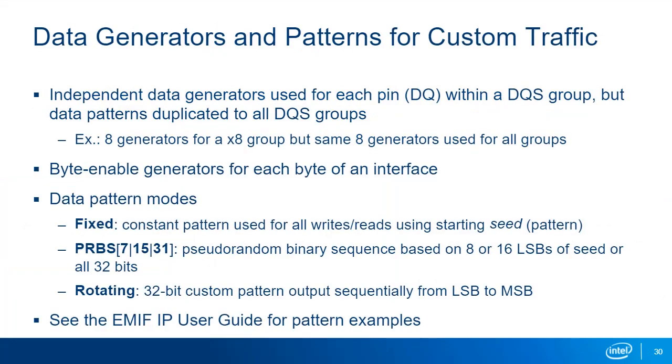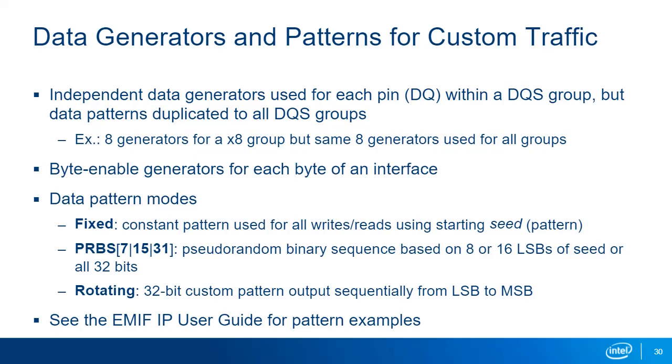While the default pattern can be useful, the ability to issue completely custom traffic to the external memory is the real advantage of the new traffic generator. In order to define what traffic to send to the memory, each data bit is controlled by what's referred to as a data generator, or DG.